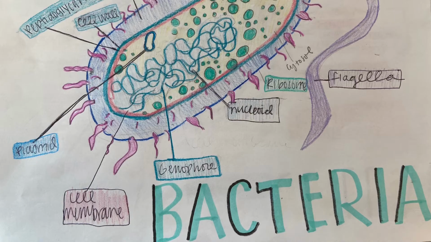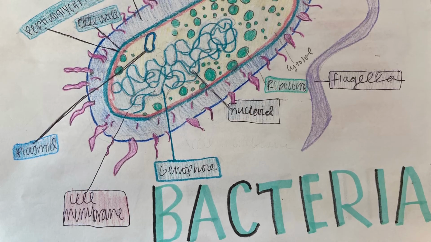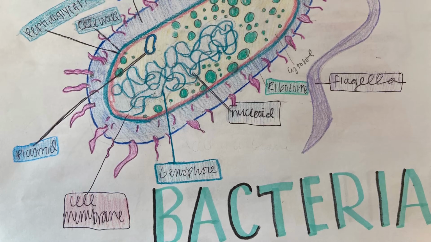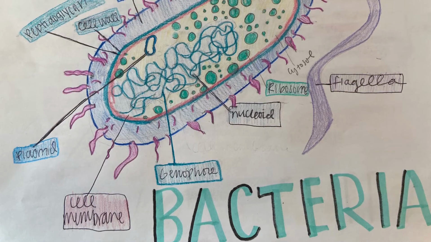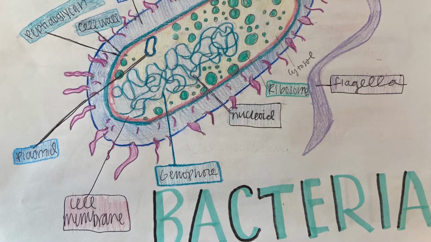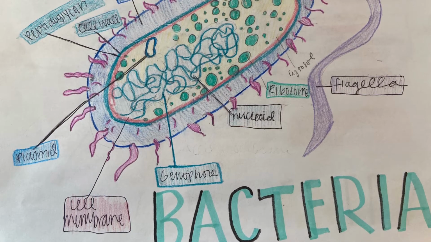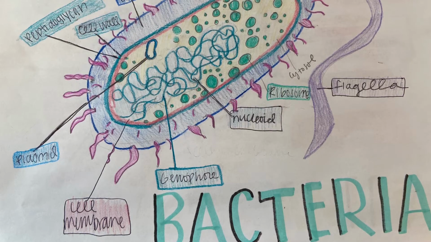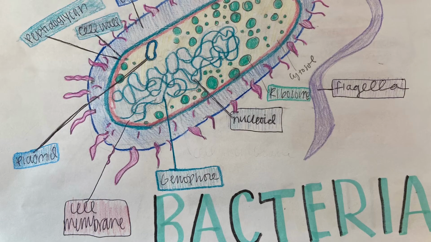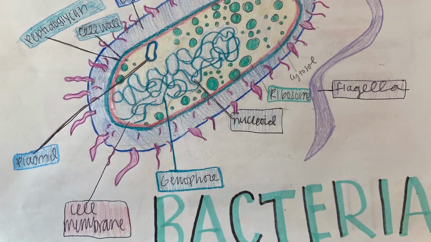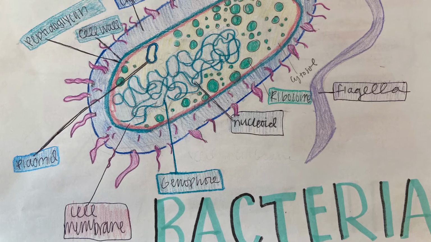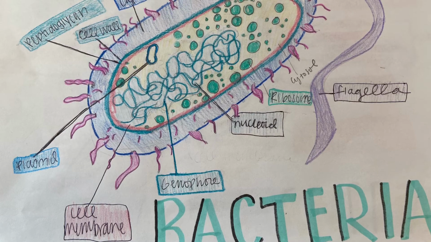To start off, we have the bacteria cell, which, known by its name, is made of bacterial cells, prokaryotes. First off, we have the flagella, which is a whip-like structure that enables movement for the cell. And then we have the cytosol, which is colored in yellow, and it is the liquid in which everything is suspended. And then we have the green dots inside of the cytosol, which are the ribosomes.